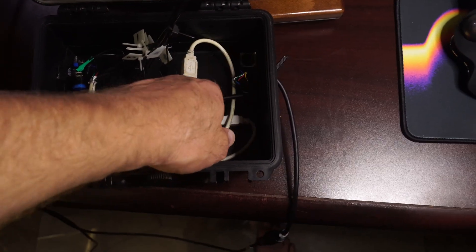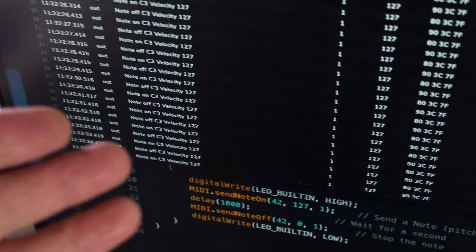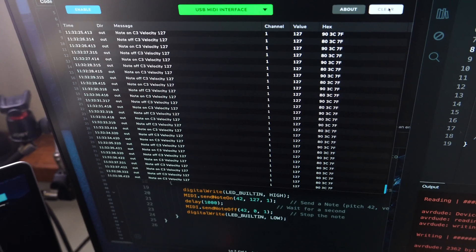Now I'm going to load up GarageBand and hopefully it'll just play notes. I'm not getting a signal here — it's curious that it's doing it on the computer but not on my phone. I think there's maybe something with the USB-C that's not quite right. Looking at the MIDI spec again, I noticed I've got two wires connected, but from the output you actually need to ground. It was actually only working when plugged into USB from my computer, which kind of makes sense. I'm going to solder these on, find what the ground is, and solder that up too, and hopefully it'll work after that. I soldered in the connections along with the ground connection which was missing, put everything back, and it is giving me some notes out — so that's awesome, it's working mostly.